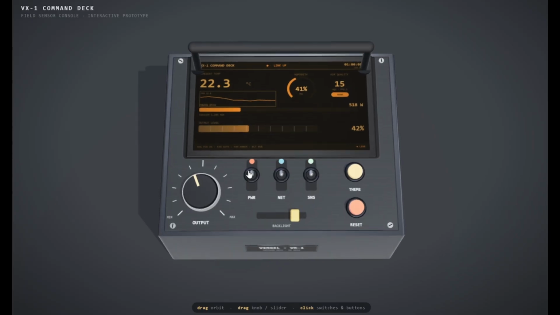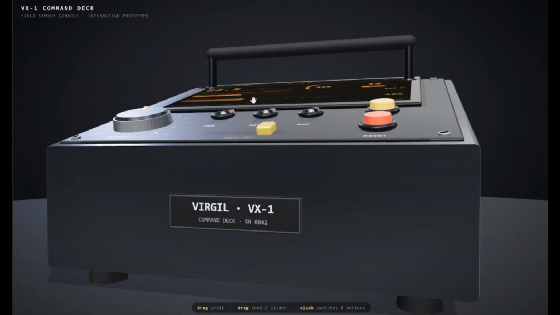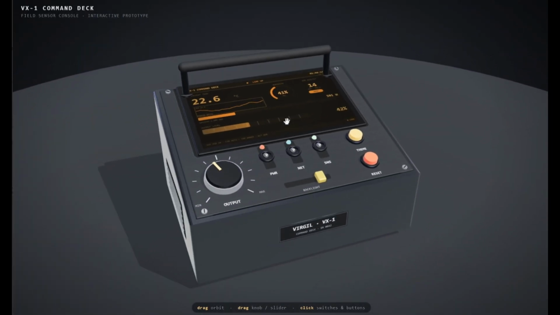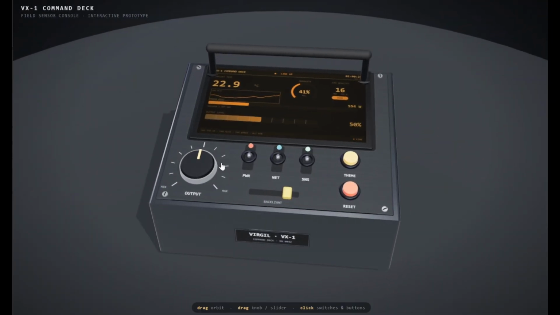Let's look at it from the top. All the colors, everything looks pretty clear. All the numbers are readable from all the angles. Looks pretty clean overall, not gonna lie, it has done a pretty good job. Now let's see the functionality.